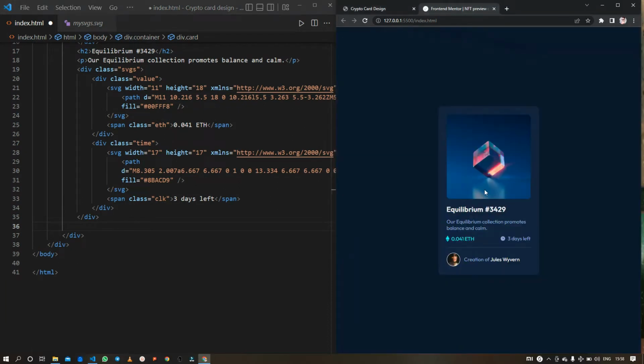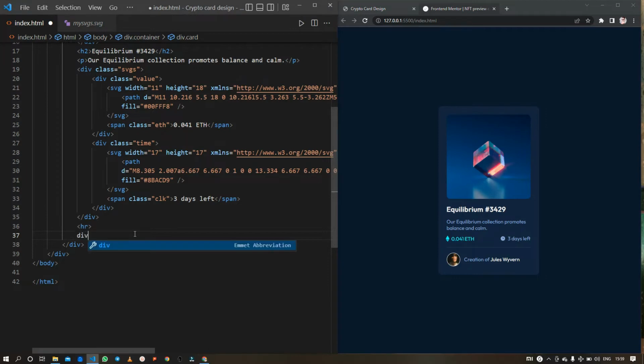And next, as we need this horizontal line, we'll be using that HR element to create a horizontal line, and then this image and this line of text.